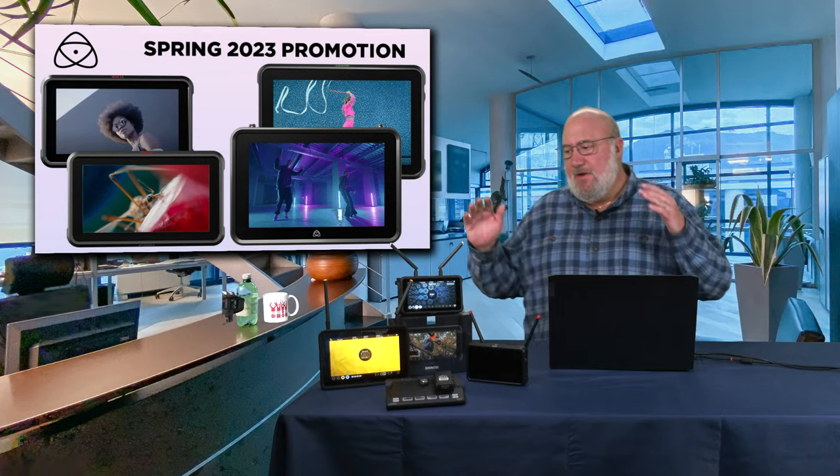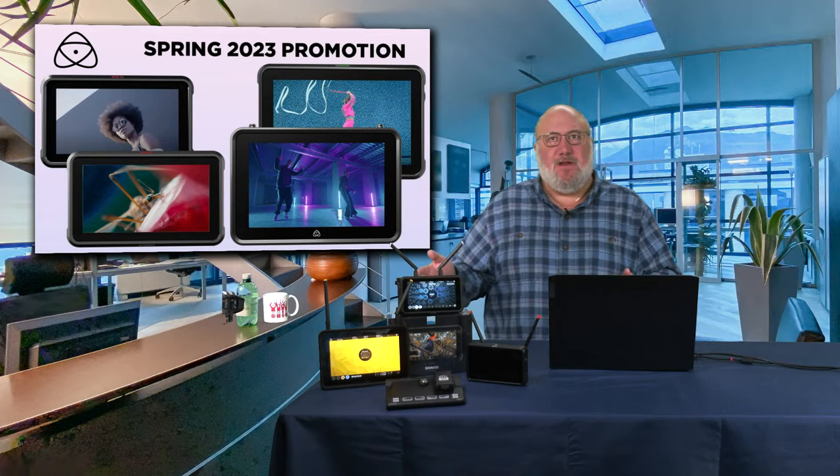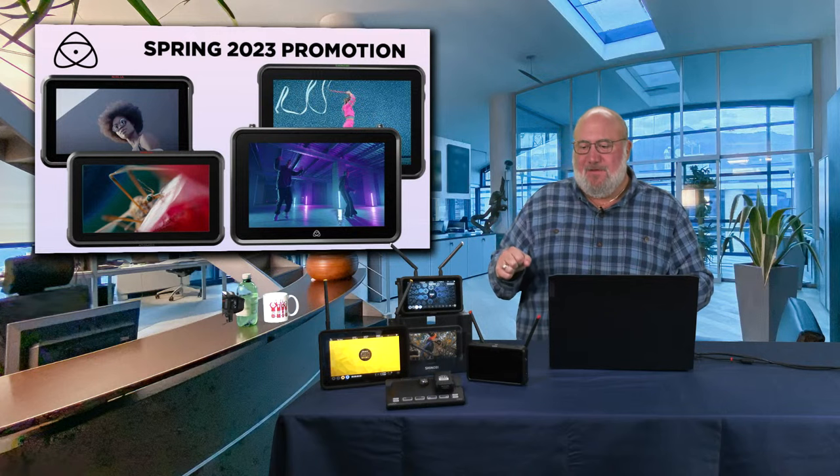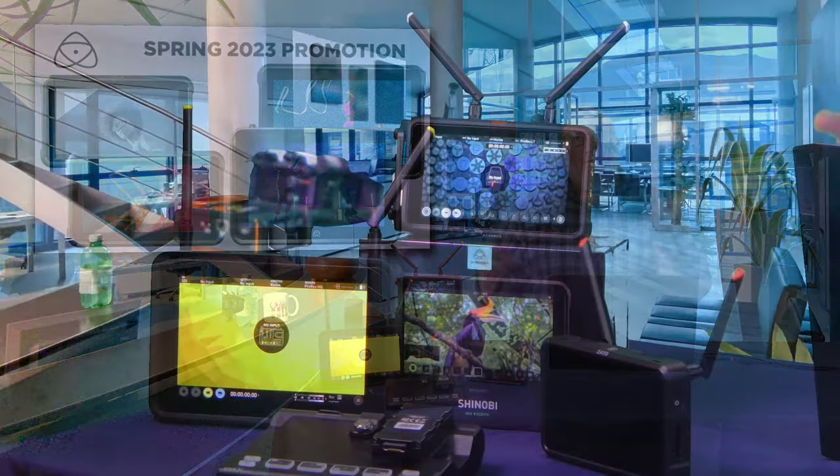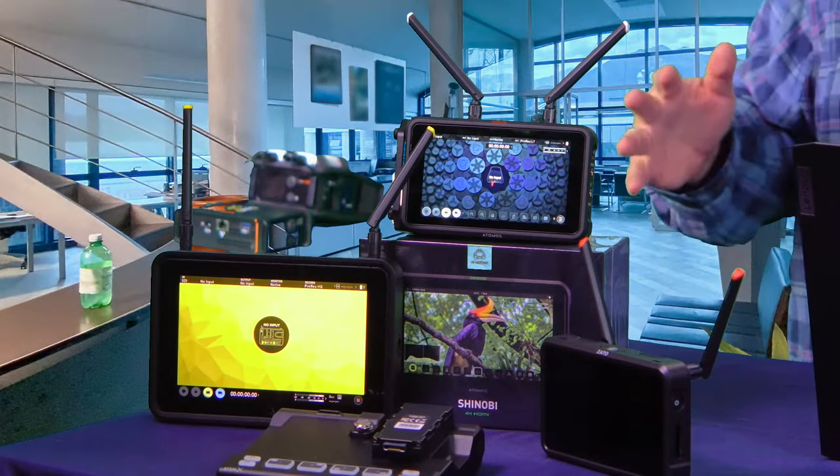Our final Spring 30 promo. Look at these puppies right here. The full Atomos line of connected monitors and recorders. This is really great. These bad boys are beautiful.